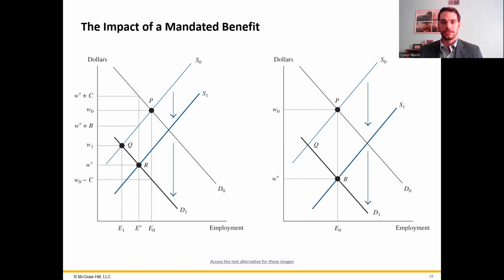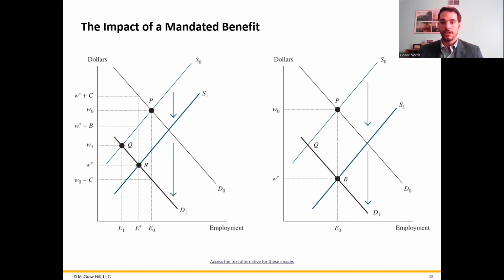Well, the coffee is a cost of C, which is the same effect as the payroll tax in our earlier example. This is an added cost to the firm. So it is as if they're paying more for each worker. This will shift their demand curve down and to the left to D1 from D0. The difference between the demand curves is the cost of the coffee. So in this case, it's C.